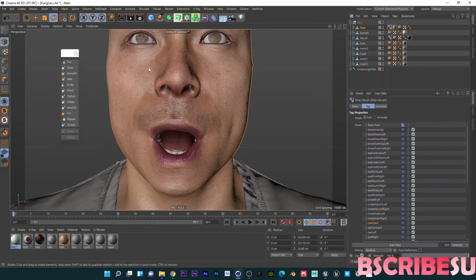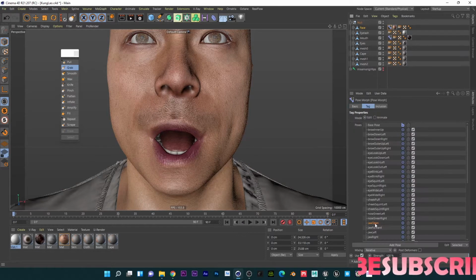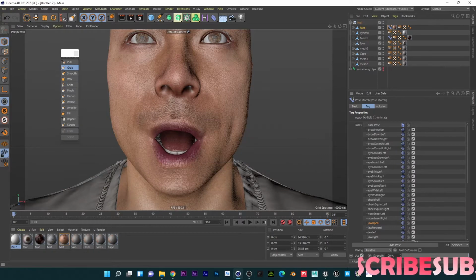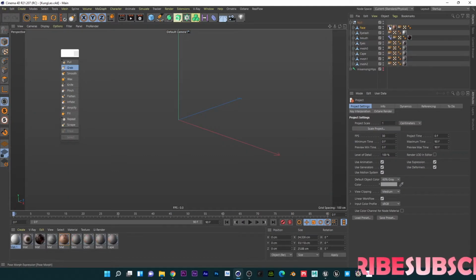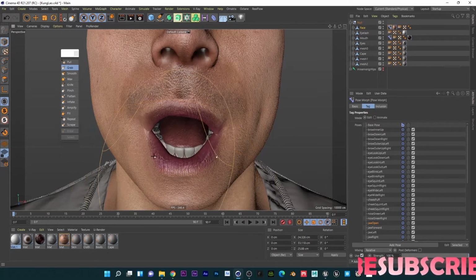Now I do believe that the mouth, we need to open it more. So let's try to do that. I'm going to click here, go to jaw open, and as you can see, it doesn't work because we deleted that mesh. So what you need to do is restart Cinema 4D. So I'm just going to restart this. Now when we drag this down, it'll actually go down.